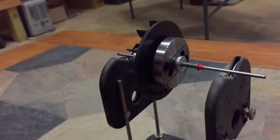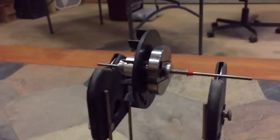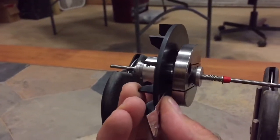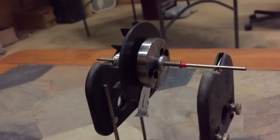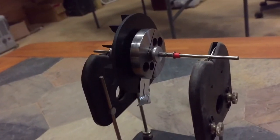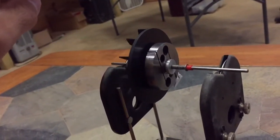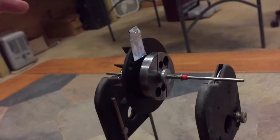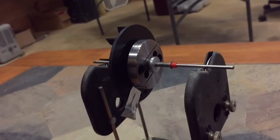Rotate it to the bottom and it just rocks a little bit. To simulate the material that I took out, I'm going to place this piece of aluminum foil tape on the fan hub — this is simulating what you'd see if you hadn't balanced this at all. So I rotate it 90 degrees and it falls pretty drastically. Rotate it to the side and again it falls pretty drastically. Rotate it to the top and again it falls all the way to the bottom.